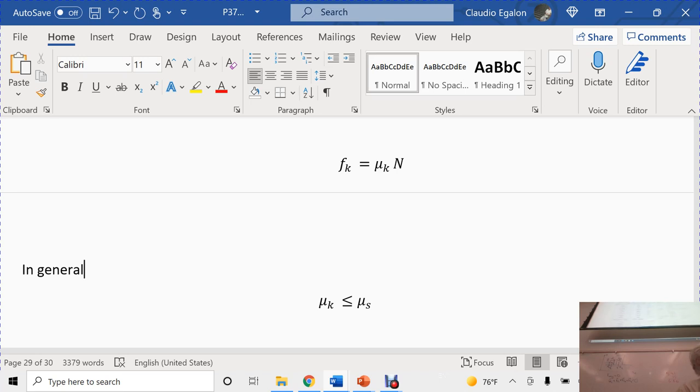We have also values for others. Now, let's see, concrete and rubber, here you go. Concrete and rubber, that's applicable to your car, right? Here you go, 1.0, dry and clean. 0.6 to 0.85, dry and clean for kinetic, okay? Concrete, rubber, and then we have asphalt. Let me see if I have asphalt here. I don't think we have asphalt. Okay, we have wood.